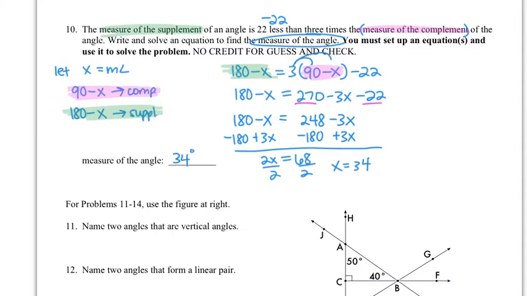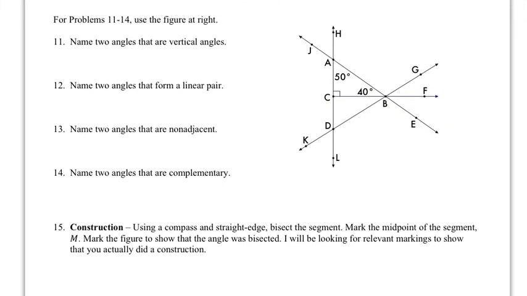Now we're going to look at number 11 through 14. So some of us really struggled with this. Here's what I suggest. Go to IXL. They have plenty of practice problems. I posted the link in Google Classroom on our IXL links document. It's right there. You can get practice all day on this stuff, just identifying them. It's really important to be able to identify them. So when it says name 2 angles, it means a pair of angles that are vertical angles.